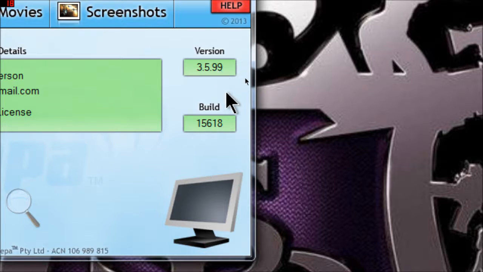3.5.99. I was actually running 3.5.0, which did have that checkbox, and I didn't realize what it did. I just overlooked it, and I didn't think I could record the desktop with FRAPS. But when I tried it with that version, it went a little janky and just recorded a black screen. And if I went into some programs, you'd get some really weird patterns and fuzz. So I'm like, oh, I'm so close. I upgraded to the latest version, and boom, it instantly seemed to work fine. I did a couple of test videos, and they worked great.